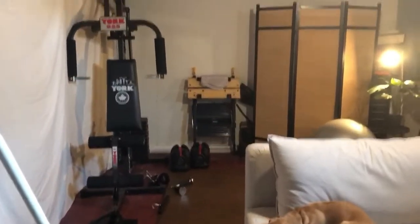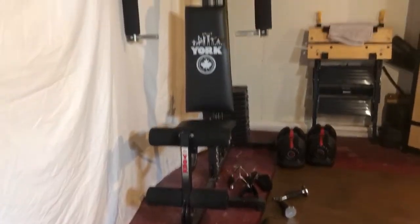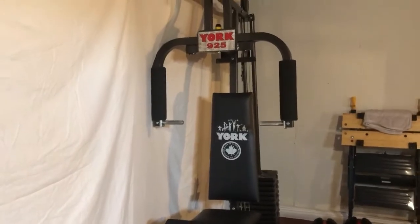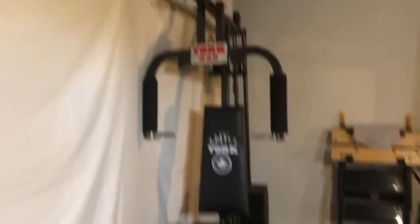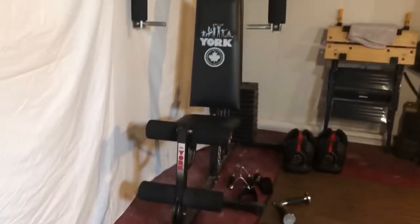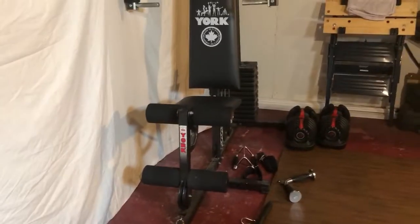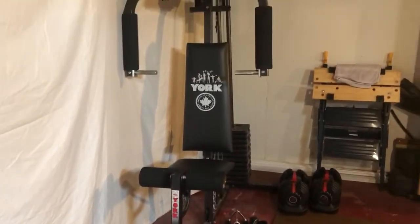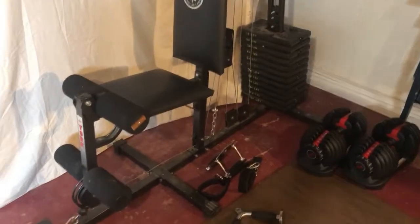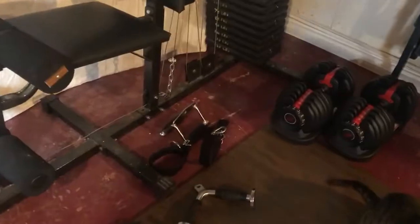And then we go over to the gym — currently my favorite part of this whole house. Luckily, when I met Ty, he actually had this machine. It's pretty awesome because you can do so many different things with it: there's the cable part up top, you can use the arm attachment for shoulders or whatever, there's one for legs, and another cable down at the bottom. It's a very convenient machine that doesn't take up a whole lot of space. Tyler also bought me a bunch of different attachments — a tricep rope attachment, the V tricep attachment, and then two ankle straps.